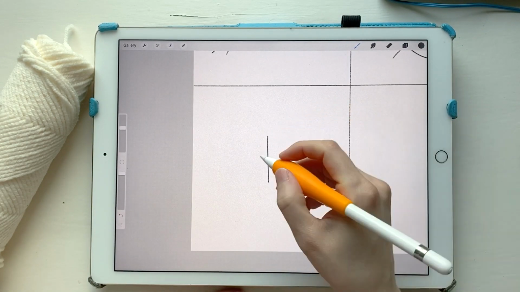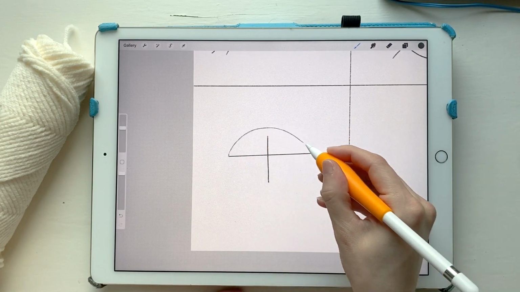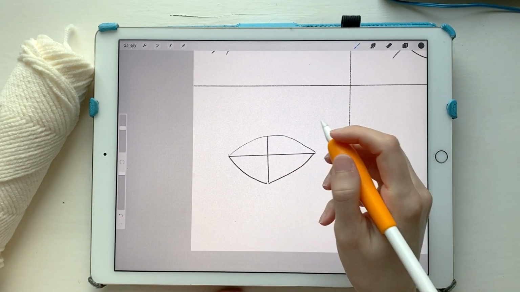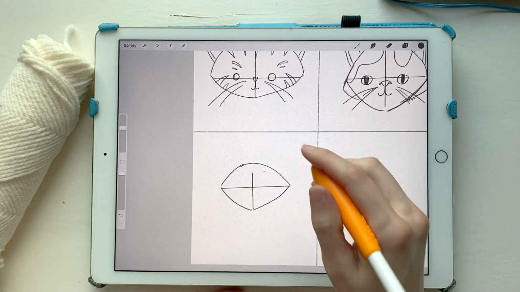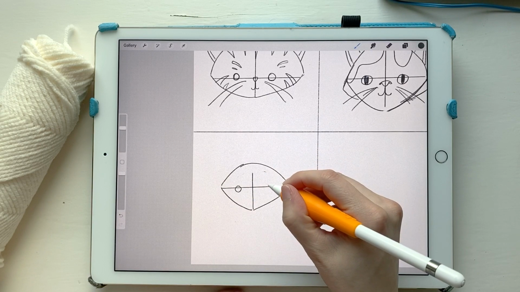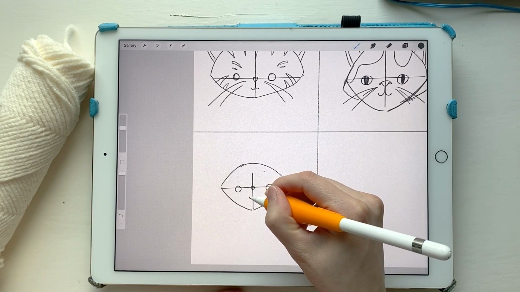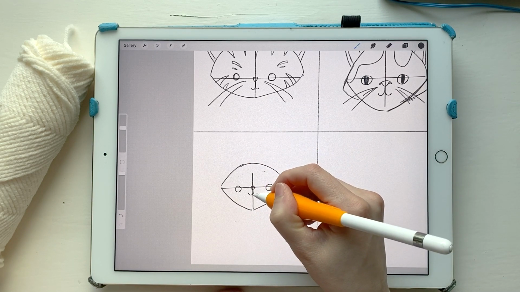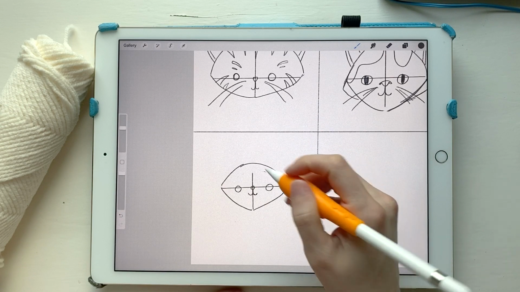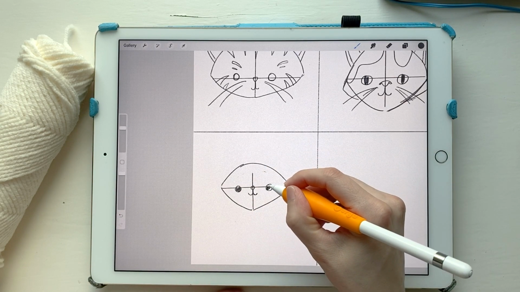So for our third cat, I think what I want to do is make his face a lot longer than it is tall. So I'm going to make it a lot wider. So this crossbar is going to be way longer. And for this nose, I'm going to make a circle. And I'm also going to put his mouth a lot closer to his nose than I have for the other two cats. And this is also going to be a way that I can create a little bit of difference between these cats.